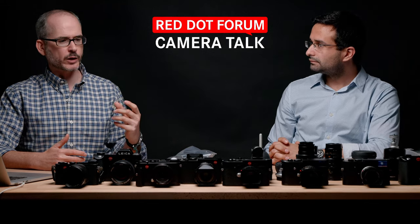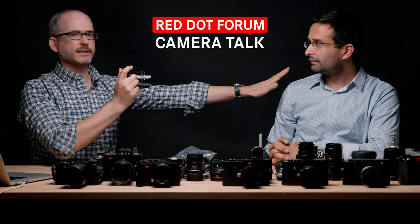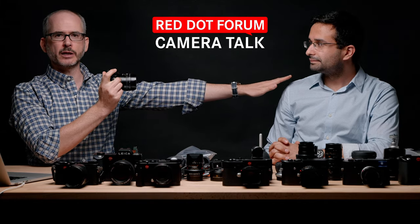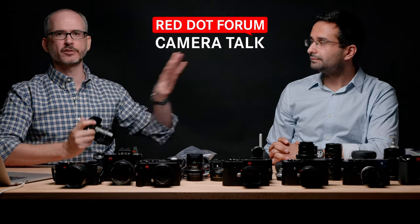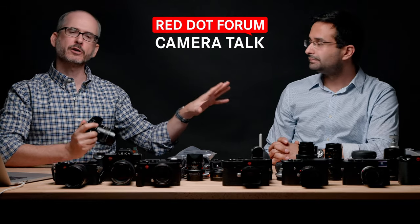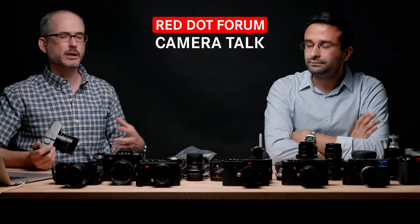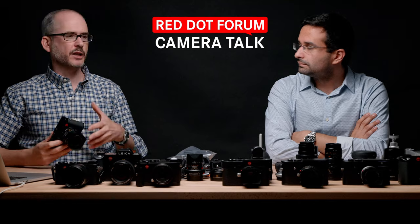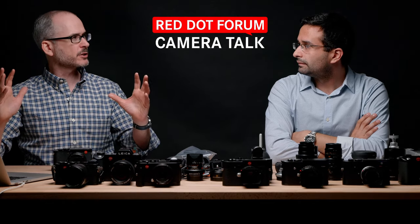So if you're going to shoot with a 28, like the Q, you want to be at that distance of almost being able to put your hand on that person's shoulder. That's kind of the working distance that you want to be thinking about. With 35, you can be a little further back. It just gives you more breathing room. But having the wider lens is going to make it feel that you're a participant in the image.